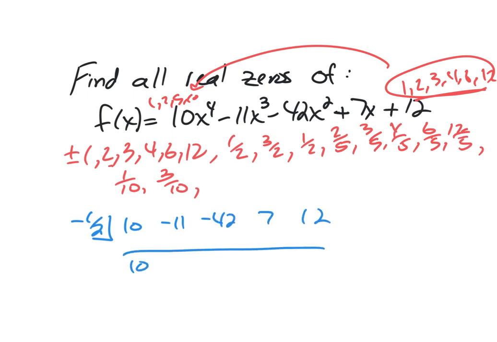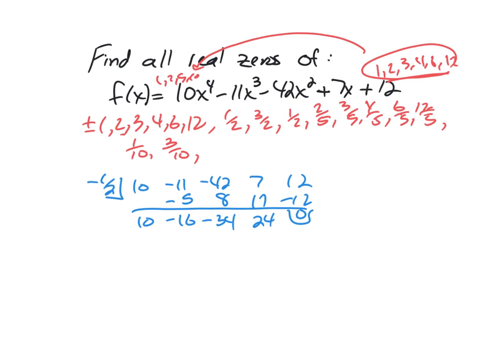So I'm bringing the 10 down. -1/2 times 10 is -5. Add those up. Half of 16 is 8. It's positive. That's -34. Half of 34 is 17. This looks great. -1/2 times 24 is -12. Look at that. Now, because I still have 4 numbers down there, and the coefficients don't look like it's going to factor by grouping whatsoever, I'm going to look back at my calculator and see if I can find another one.